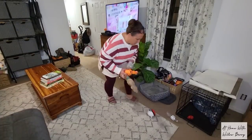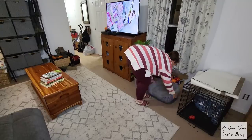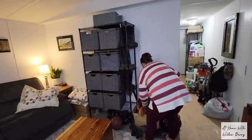So I'm just going to pick up the doggy toys, the shoes, some tools, and stack up the bar stools, and then I'll be ready to start sweeping and mopping.